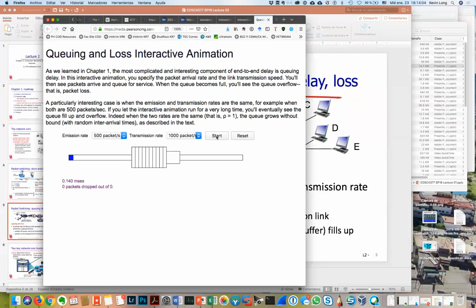So let's say we start off with somebody that's sending me packets into my router, and that's what this ugly collection of rectangles is in the middle. This is my transmission wire. Packets are arriving 500 packets a second, and they're leaving 1,000 packets a second. It's never going to fill my buffer, never going to have an issue, no packets dropped. It'll keep count here for a long time.